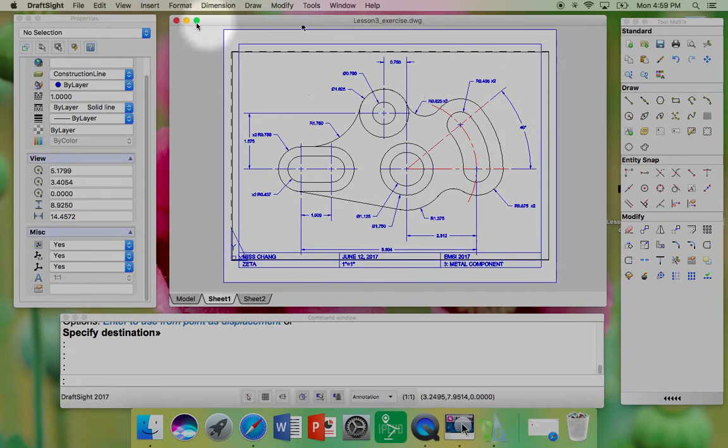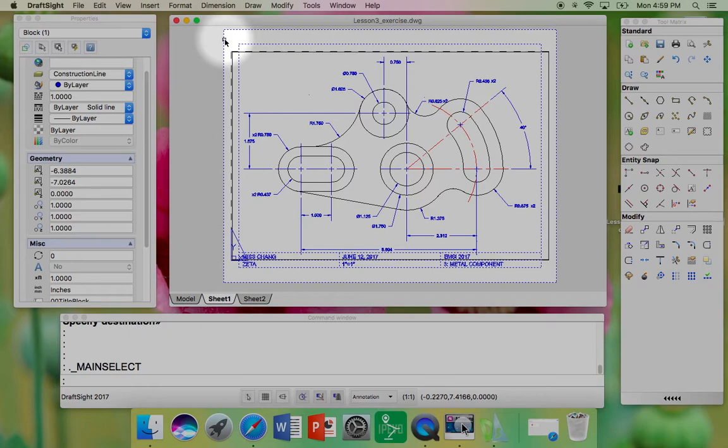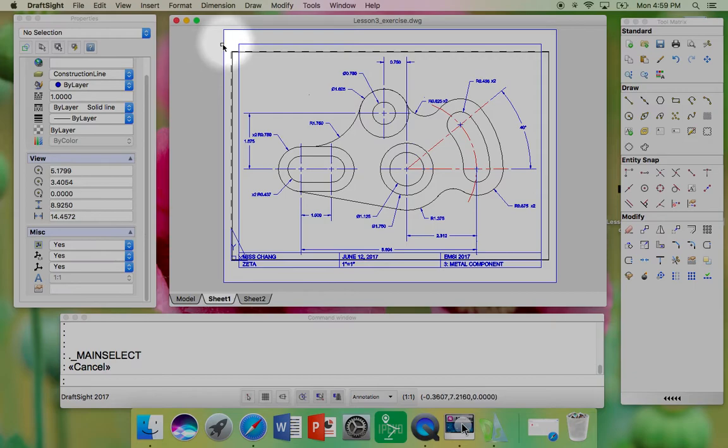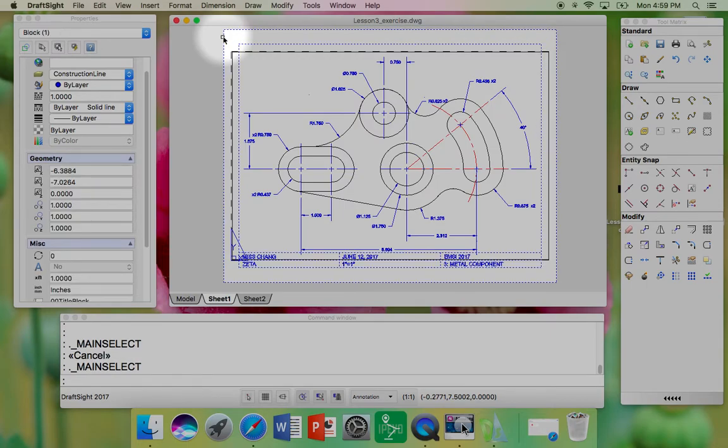The next thing I want to do is make my title block on the 0 layer because I want it to have a nice strong line weight like my object. I don't want it to be too light because people need to see my name and stuff. So I'm going to select the title block. To select it, just click on the very edge. And under the properties window for layer, let's put it on 0.